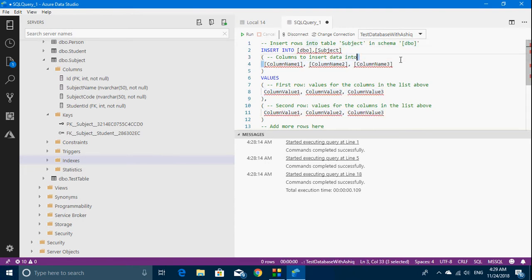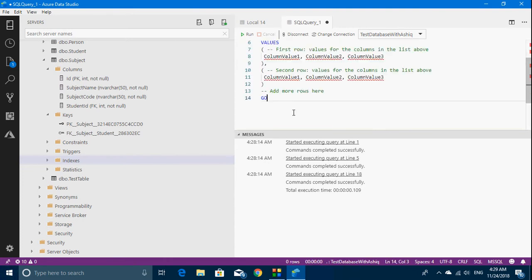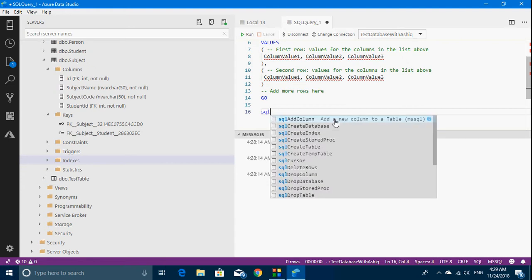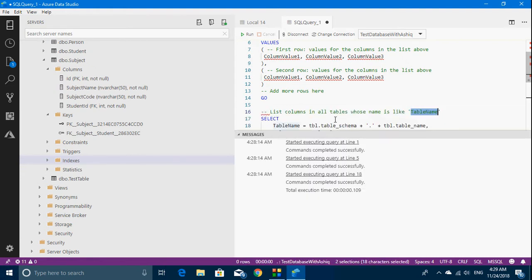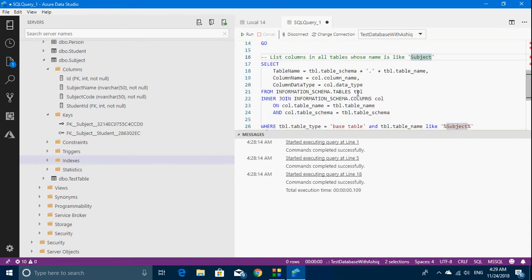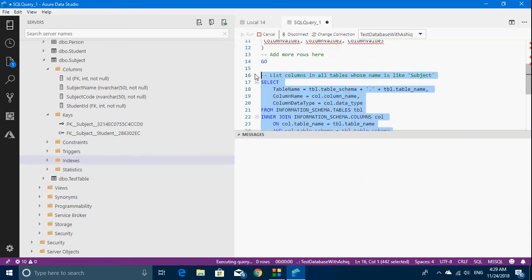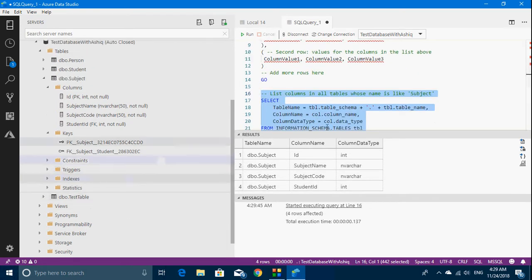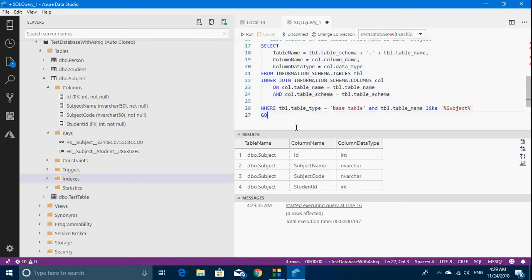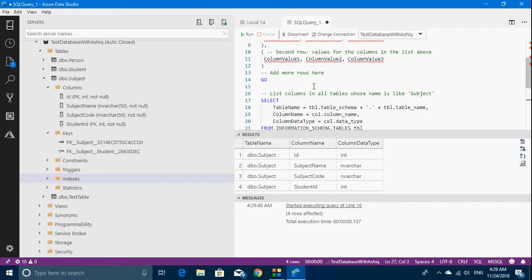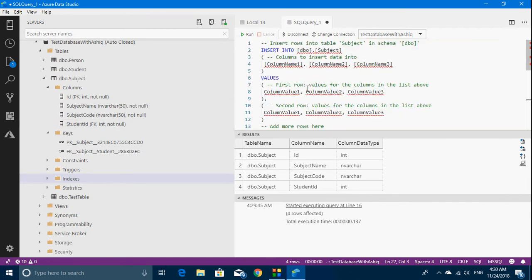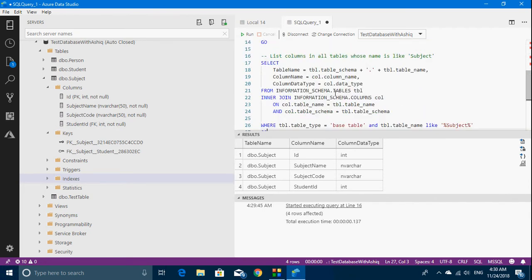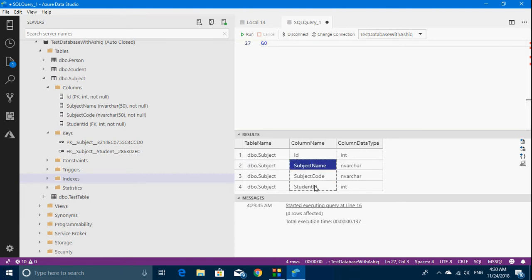Again we need the columns, SQL list columns subject. ID, subject name, subject code, student ID. Okay, we want to insert some information here.